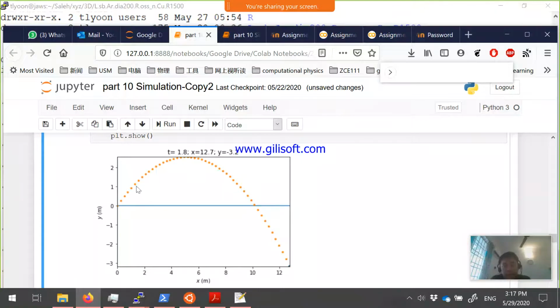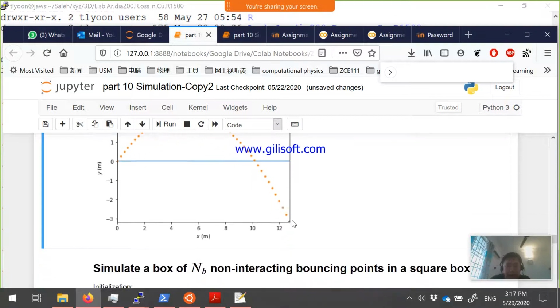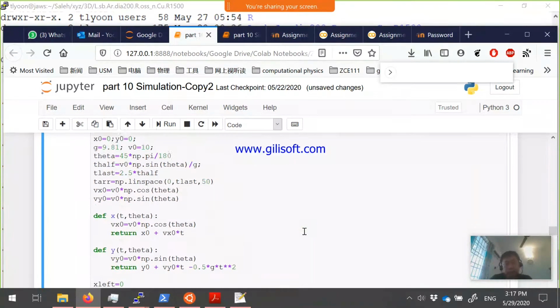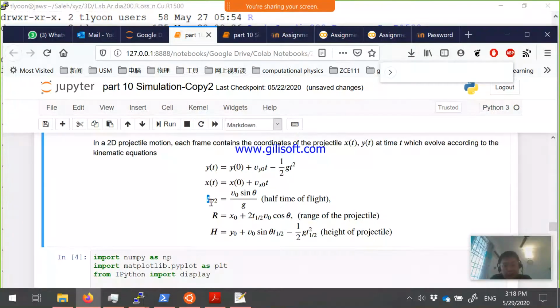So what I do is that I estimate 1 t half, 2 t half, 3 t half. 3 t half will simulate from the beginning until the maximum, go back to the range, and then fall down for another t and a half. You can of course let the t go to another t half, then it will just go down further. But we're going to simulate for 3 times the t half. So the t half, r, and h are listed here to let you decide the time scale and the length scale of the simulation plot.